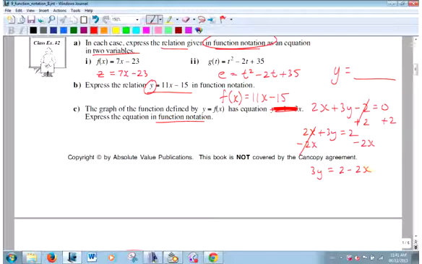Got one more thing to get rid of. That's the 3. How do I get rid of that 3? Divide it away. Whatever you do to one side, do to the other side, the whole other side. Okay? So y is 2 minus 2x over 3. I'm just going to write this a little differently. We'll be doing this, so I may as well start now. Is this 2 over this 3? Is this minus 2x also over this 3? I just want to split it apart. I want to write this like this, because that's the same thing, right?